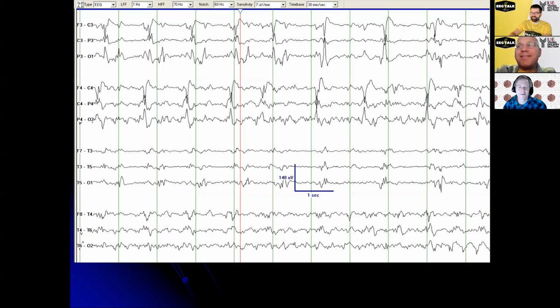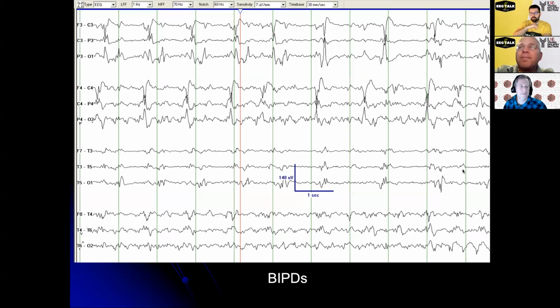If they're time locked, then you can't call them bilateral independent, right? So they can't be BIPDs. They have to be independent. But this one, you see they're going at different frequencies and one of them has no relation to what the other hemisphere is doing. So these are bilateral independent periodic discharges. So this would usually be someone with injuries on both sides of the brain? Yeah, they have multifocal or diffuse injury. Sometimes it's hypoxia. But it means something's wrong on both sides and there's potentially an epileptic focus on both sides.